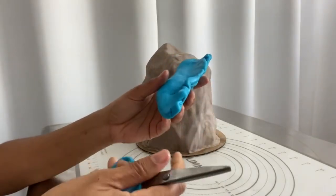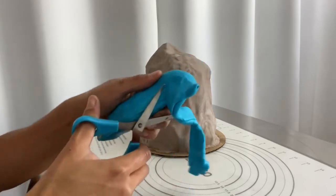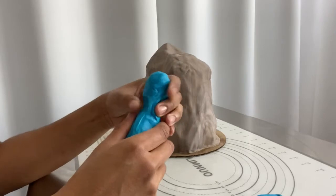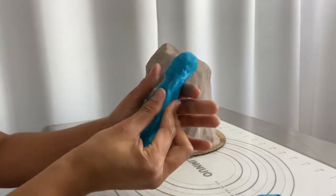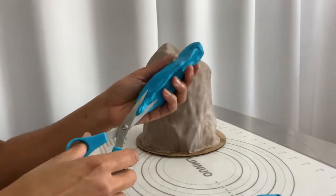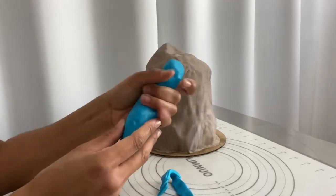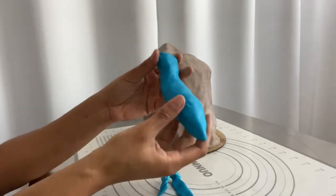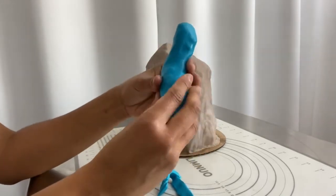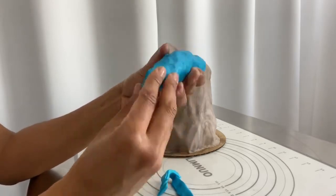Then I'm gonna take some scissors and cut off the excess, just really quickly. And then you can keep pulling to the bottom if you wanna get rid of some more, and just keep trimming away the excess. And at this point you might see this is where his neck is and it's a little movable. That's okay because we're going to reposition him once we put him onto the cake or the dummy, whatever you're drying him on.